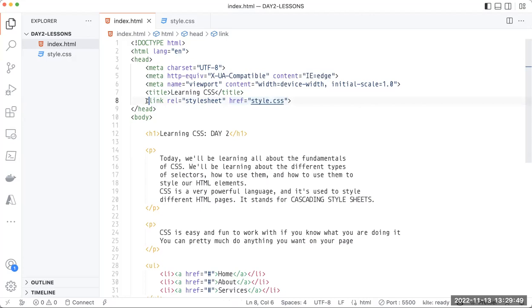So we use a self-closing tag known as what? Link. And what is rel? It is the relationship of this element to this document, the relationship that it is a style sheet. It is a sheet that contains our styles. And we will have href. You can put ./ or you can leave it because it's in the same folder. So we have our style.css, basically.